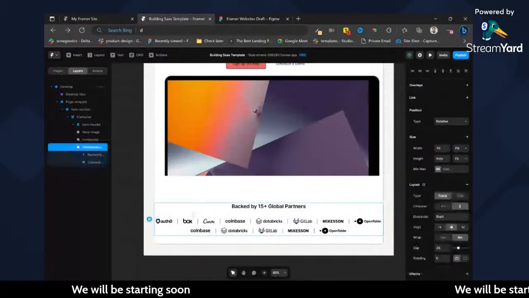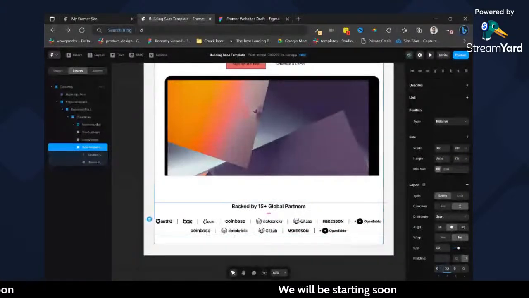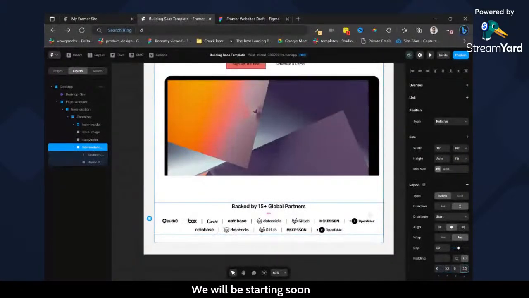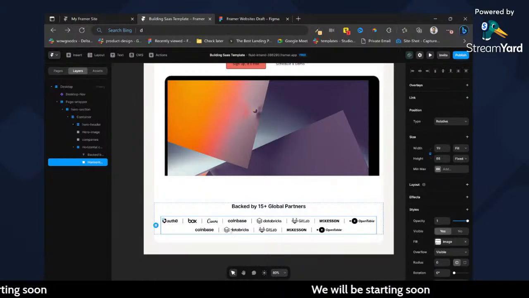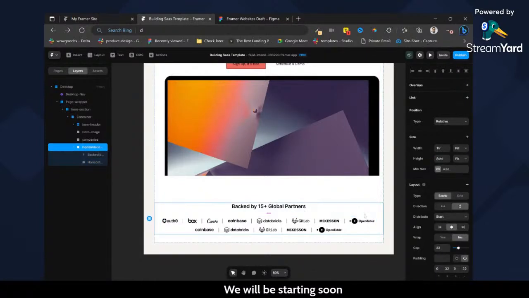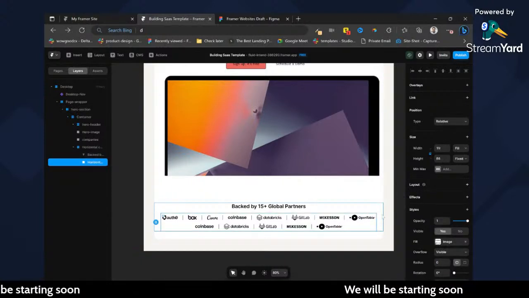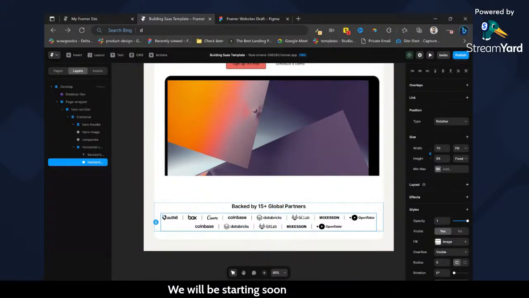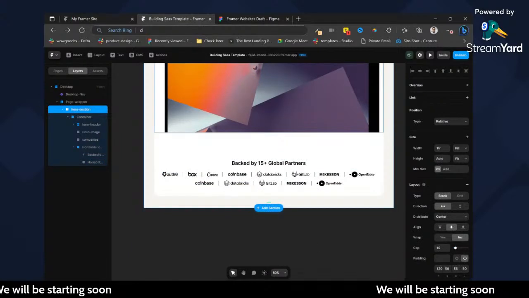And I can as well add some padding here, maybe 32, 32. But something like this, I will change it, right? This is a single SVG. So there are two ways in which I can do this. If someone is getting the template, I can decide to make it just an array of images, so all you have to do is add their images. Or I can decide to just make it be like this. But I think the other one is more preferable. But yeah, let's jump on to the next part.